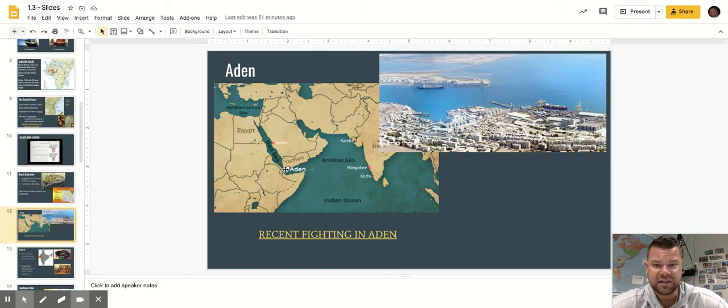One of the bigger centers in the Arab world was actually in Aden in Yemen. And again, you can see the location puts it perfect to get resources down from Egypt and the Mediterranean. It also has a stop from the Swahili coast and then gives you a straight shot over to that west coast of India, which can then be connected to East Asia. So this is a really, really big trading port.